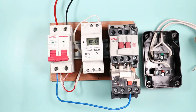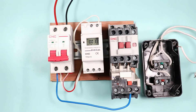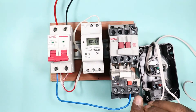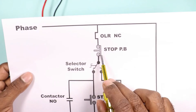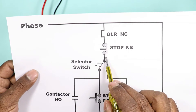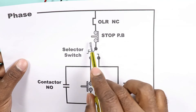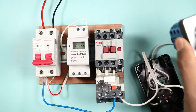I already connected four wires with these two push buttons to save time. The wire connected with the element of the stop push button — I am going to take one of these two wires and connect it with the NC contact of the overload relay. So what we just did is connect the power supply from the overload relay to the stop push button. The power supply from the output terminal of the push button is received in this wire. As you can see in the circuit diagram, from the stop push button to the selector switch, power must be supplied, so we have to introduce a selector switch.